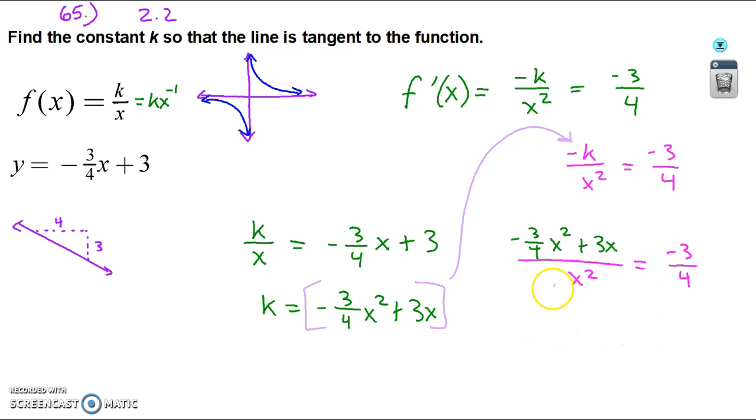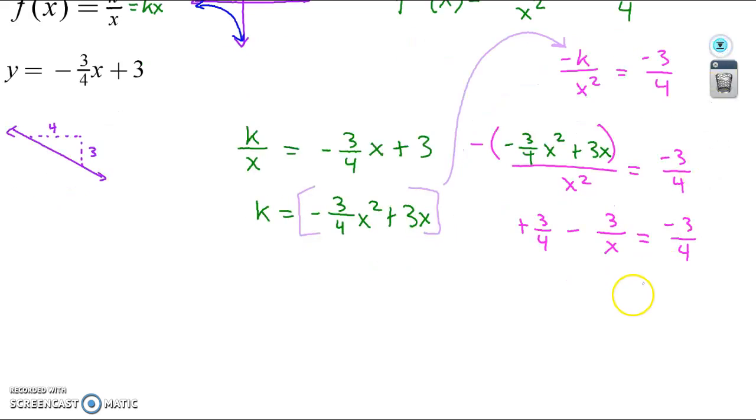You'll find that conveniently these x's will divide out. Now I'll get negative 3/4 plus 3 over x will have to equal, I'm sorry, I forgot the sign change here. This would be negative here, so this would be positive 3/4 minus 3 over x equals negative 3/4. You see what happens when I'm not paying attention. Now, of course, you want to solve for x to find the x value where this is true. If I subtract 3/4 from both sides, I get negative 3 over x, and negative 3/4 minus 3/4 is negative 6/4. Now to solve, I will cross multiply. I get negative 12 equals negative 6x.